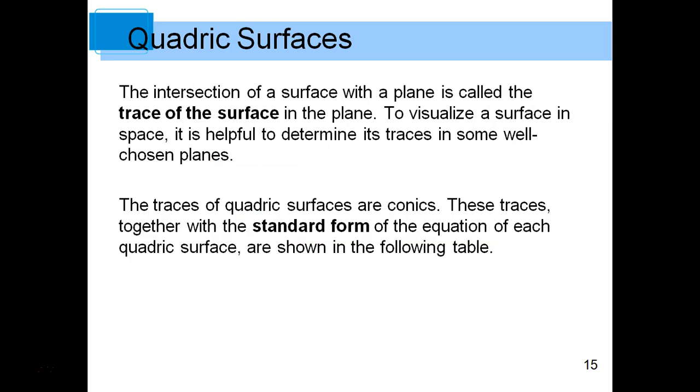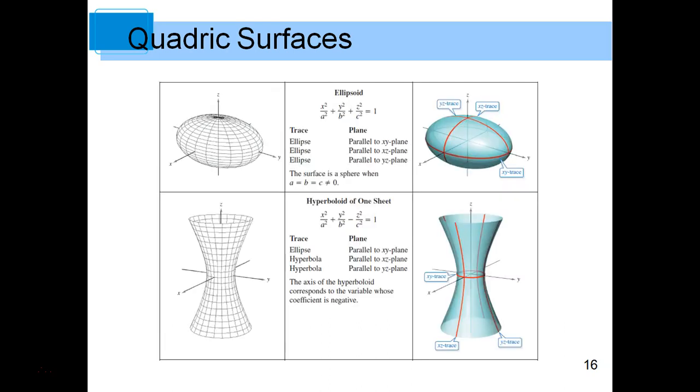You can trace them using the same method you did before in the other videos when you were letting some variables be 0 and some variables you were solving for. Or you could remember some of what the general forms look like. So if I have an ellipsoid, I have x squared over a squared plus y squared over b squared plus z squared over c squared equal to 1. So very much like when I had an ellipse in my 2D.